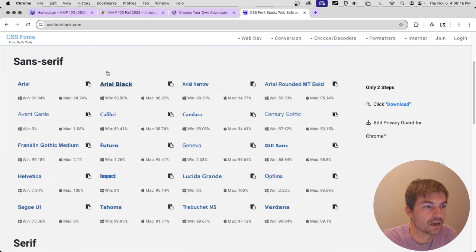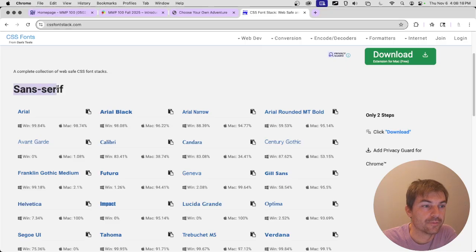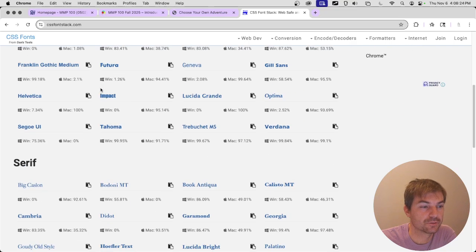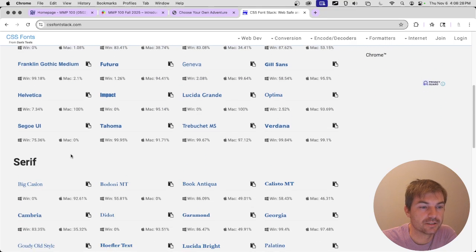There is sans serif. This refers to fonts that don't have the little feet. The main difference between fonts is serif versus sans serif. Serif is things like Times New Roman, like most newspaper or magazine fonts, and it basically means that there are little feet on the letter form.